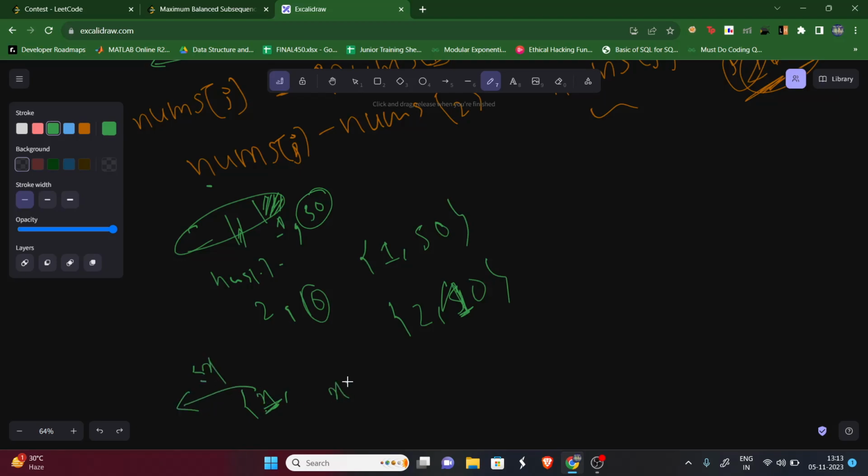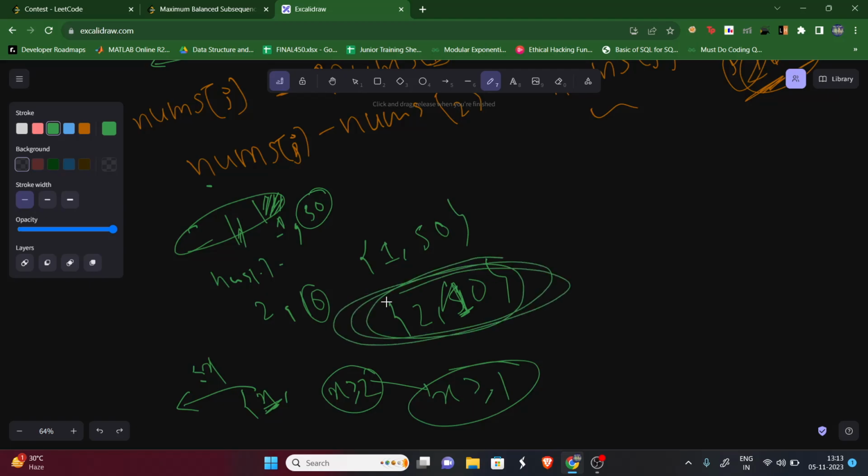And if x is greater than or equal to 2, that means x will definitely be greater than or equal to 1. So if we have this kind of element, we can simply remove it, because it's always better to take this value, because the maximum sum possible here is greater than this.